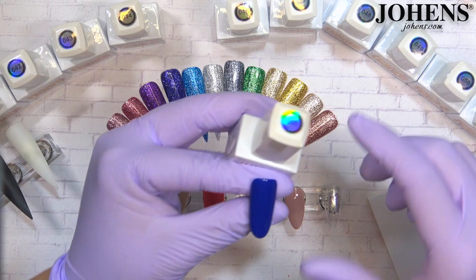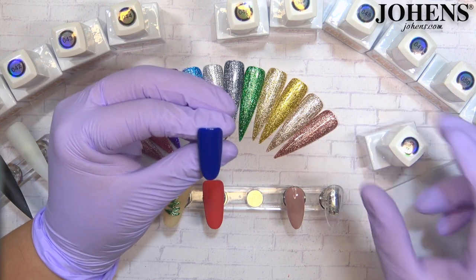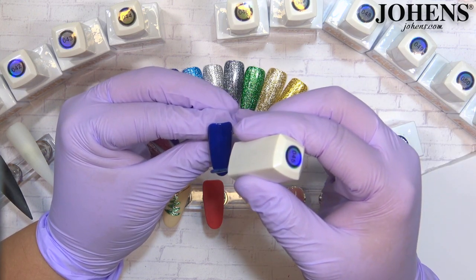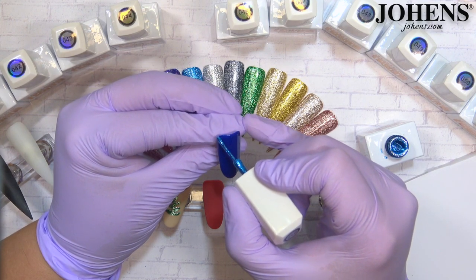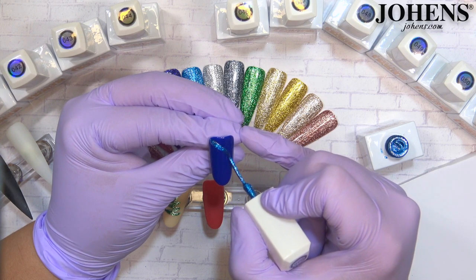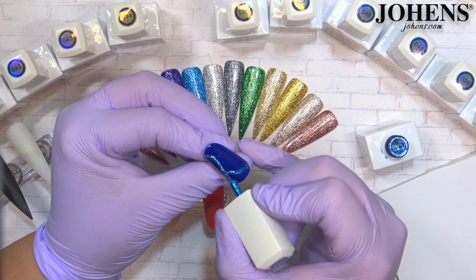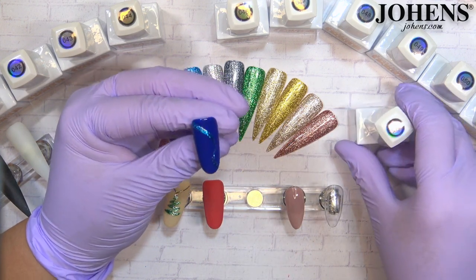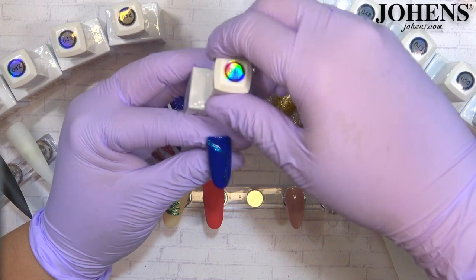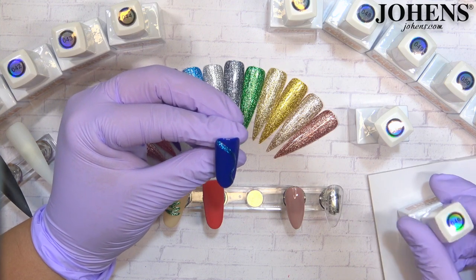You know what? Blue. The other is the blue glitter, right? I'm just showing how it looks and how full the coverage is, okay? But of course, you can do any kind of design, depending on what your customer wants. Like this way. And I do the opposite from the bottom, this way. And I will need the silver one.